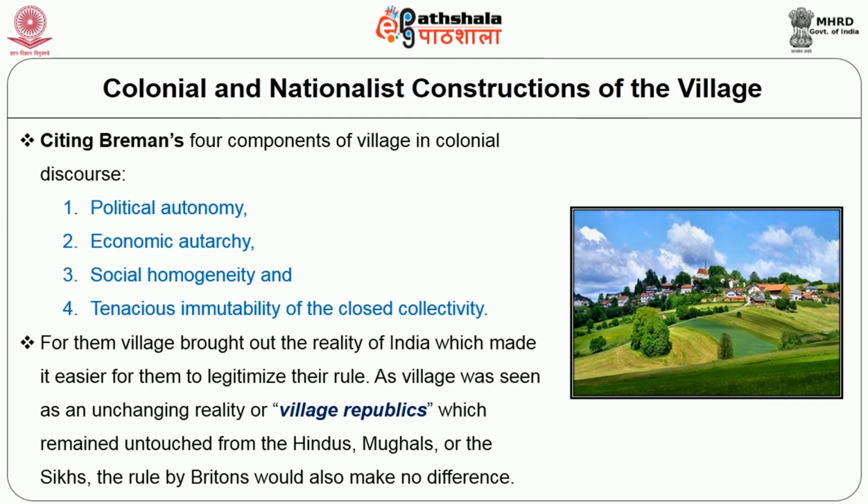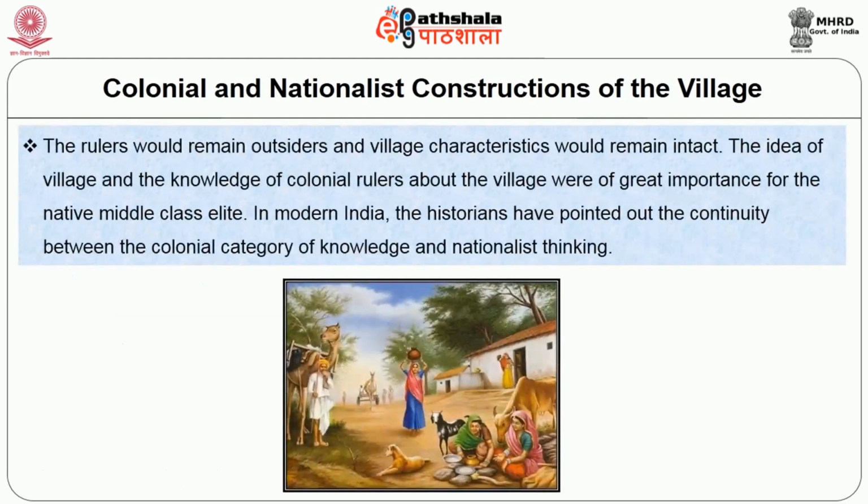As village was seen as an unchanging reality of village republics which remained untouched by the Hindus, Mughals, or the Sikhs, the rule by the Britons would also make no difference. The rulers would remain outsiders and the village characteristics would remain intact. The idea of village and the knowledge of colonial rulers about the village were of great importance for the native middle class elite.